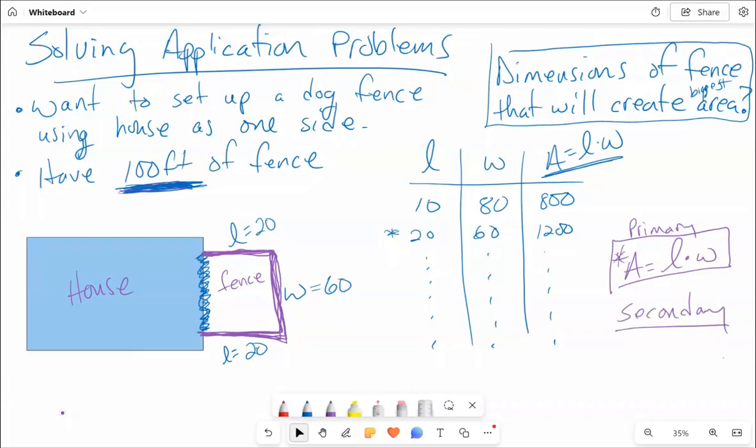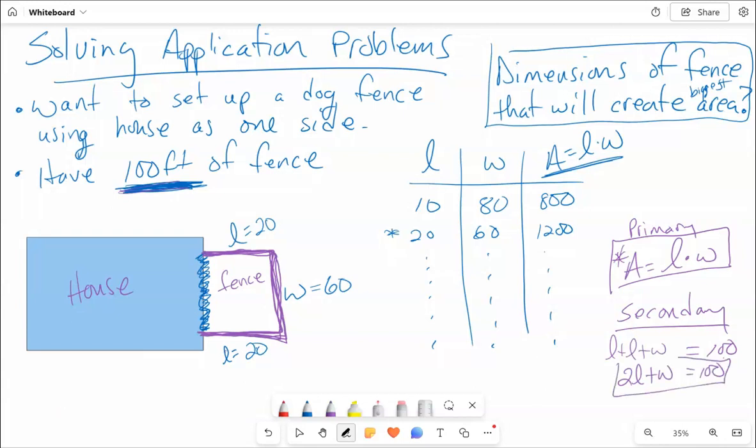And my secondary equation, think about how we're coming up with this. What are we totaling up to? We know here that we're limited by a perimeter of 100 feet. So I know that whenever I total things up, it has to total to 100. So let's think about what we are totaling. Well, in this situation, we were going 20 plus 20 plus 60, but that was an example. So let's use our variables of length and width. Instead of saying 20 plus 20 plus 60, we could say that my secondary equation would be L plus L plus W. Or if I clean that up a little bit, it would be 2L plus W is equal to 100.